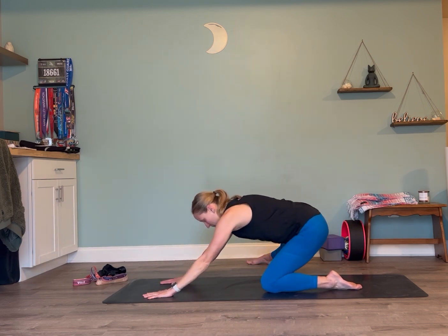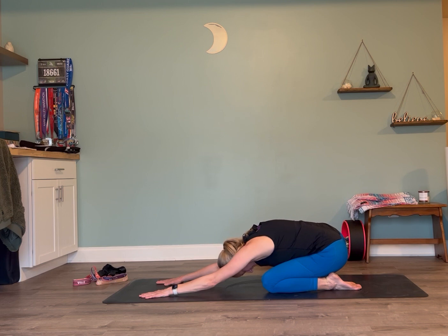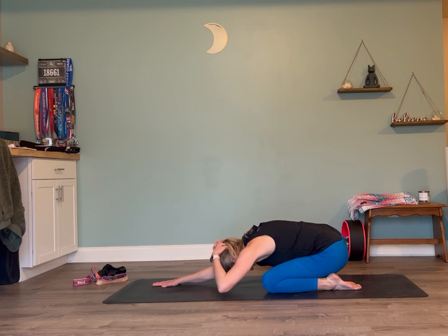And then sit back, keeping your right foot out. Sit back on your heels in a kind of a modified child pose, stretching into that right hip adductor muscle. And then we're going to take it a little further. Take your left hand to the back of your neck. It's just kind of resting there as a reference.